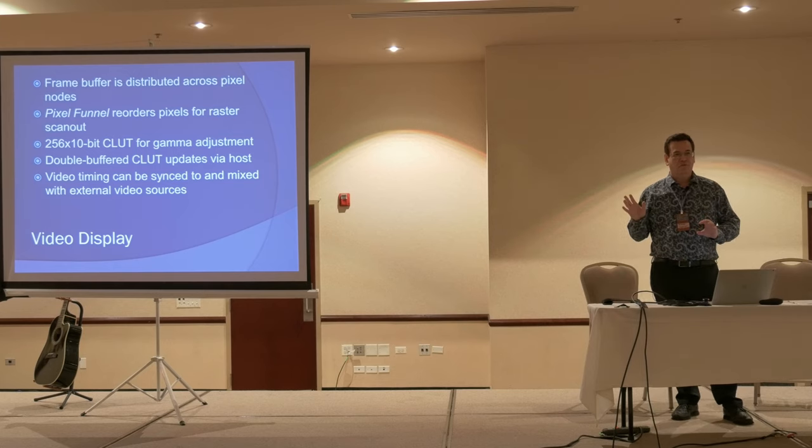But if you can throw the right hardware at it, it then becomes easy. All your assets, all your programming is all done linear. You just assume linear intensities. And then you program the gamma correction into that color lookup table, and then poof, it's done. But you have to keep everything linear before you get there.